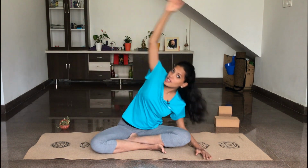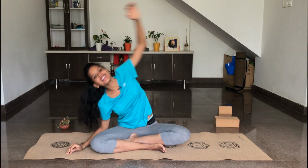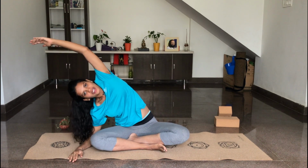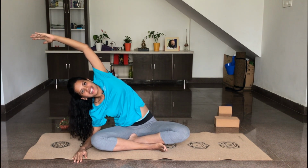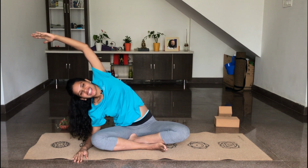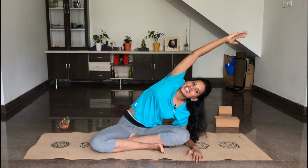When we are stretching the sides, your liver and pancreas are getting engaged. Continue doing it with a smile from one side to the other. Very good. Go further down and come up. Exhaling, we go down. Inhaling, we go to the other side. Very good. Last time. And hold it there. Feel the stretch on the side of the body. Stay here. Keep the top hand engaged. Three, two, one. Come to the center and to the other side. Three, two, one. Come back to the center and relax.